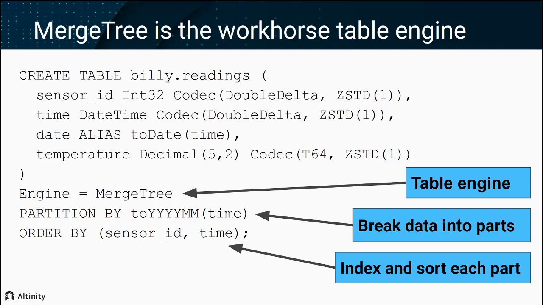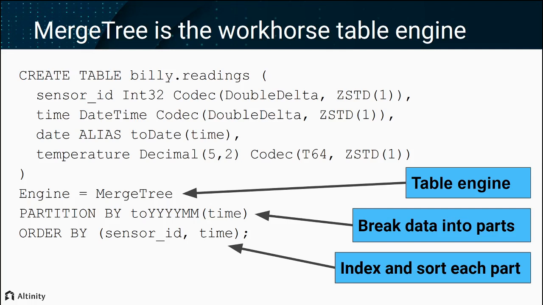Looking at the columns themselves, we can see we have 4 columns. And I'd like to highlight a couple of keywords. One is CODEC. This allows us to control the compression of the data very exactly. In general, if you say nothing, ClickHouse compresses all data using LZ4 compression, which gives you pretty good out-of-the-box compression of data. But in this particular case, we're also applying a codec, something called DoubleDelta, for the first column, which is a type-specific transform that reduces the data size, and we'll talk a little bit more about how that works, and then applies ZSTD compression. So we get better compression at the cost of somewhat higher CPU in writing.